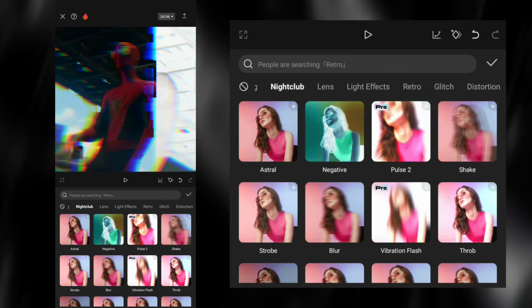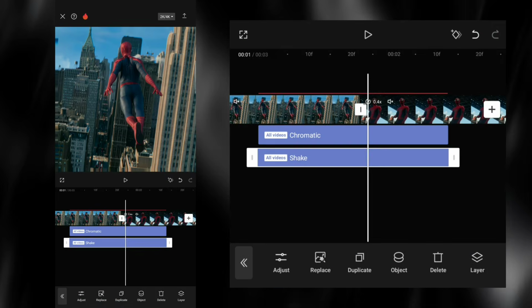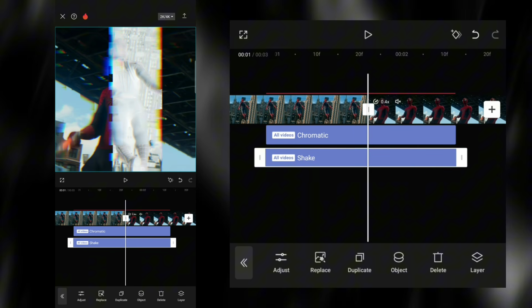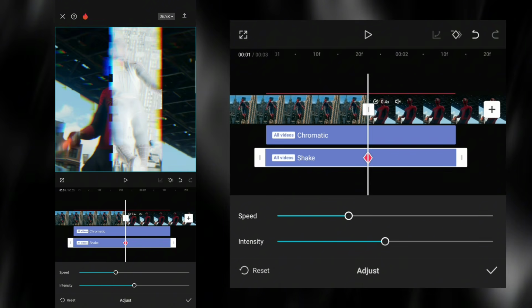Now get the shake effect. Copy my keyframes and my settings.